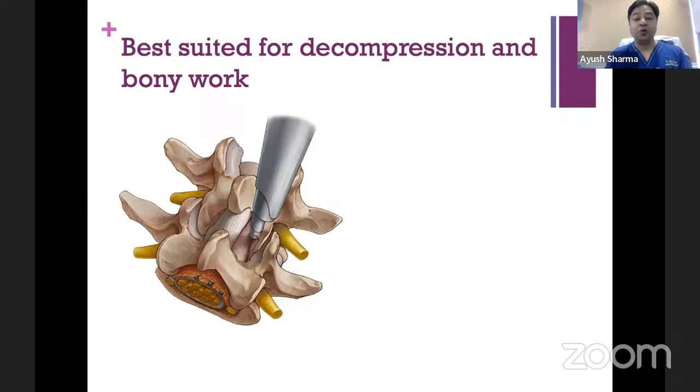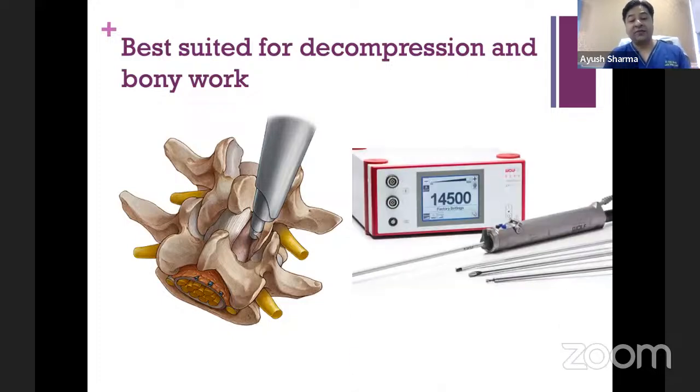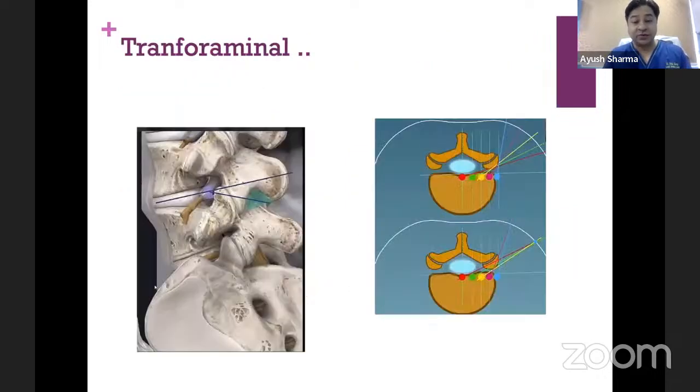Again, if you have to do bony work, if you have to do decompression, especially when you have a central stenosis, when you want to decompress the central part, except for the foraminal work, the interlaminar approach makes it much easier to do the job. These are some of the slides I have taken from Dr. Datar, because I think his slides were the best, and I told him I will use them for some of my previous talks. So it is very important to understand how the transforaminal approach works.